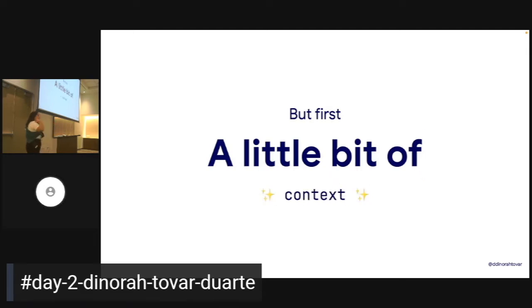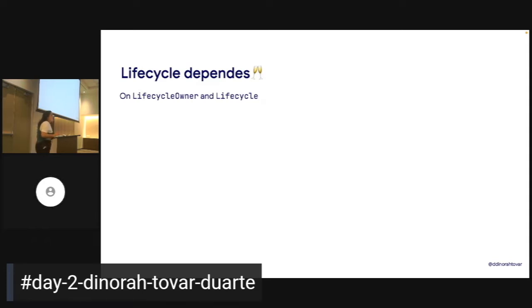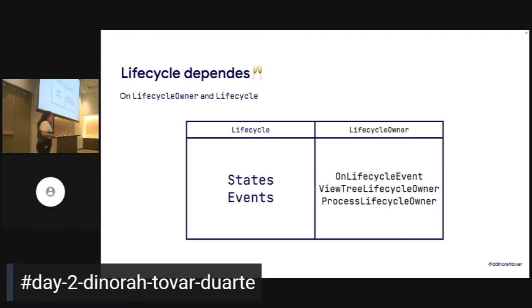But first, I want to give you a little bit of context. Because when we talk about life cycle, we also are talking about multiple variables and multiple classes that are running on an Android application. Usually, there are two things I want to speak about. There are thousands, but I'm just not going to go deeper on it. These two little guys, the life cycle and the life cycle owner, are quite important.